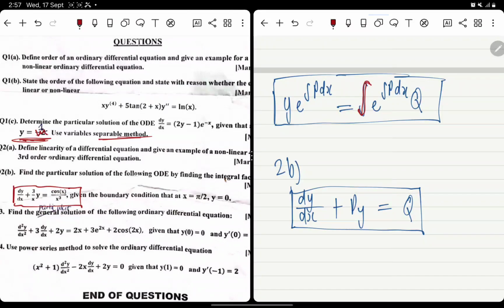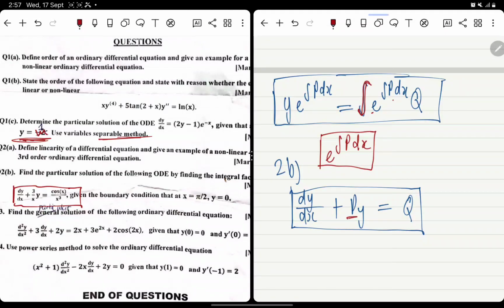So on the right hand side, you are going to integrate what? e to the integral of p with respect to x. So we are first going to find the integral factor. The integral factor is something which helps you to then integrate. We want to integrate, and the integral factor helps us to integrate this e to the integral of p with respect to x. I know everybody's like, what are you saying? We are going to get e to the integral of p. What we do is integrate p with respect to x.